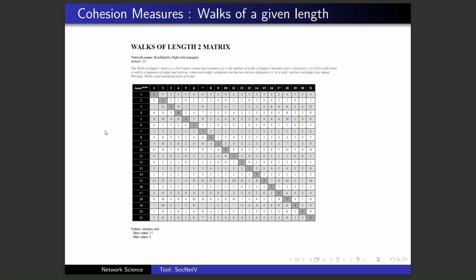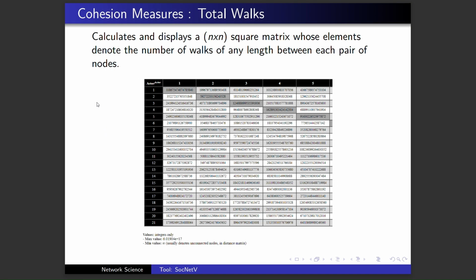Earlier I had entered 2, right? So i comma j represents the number of walks from node i to node j having length 2.